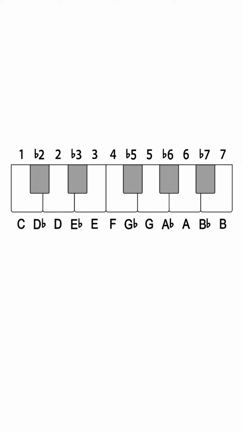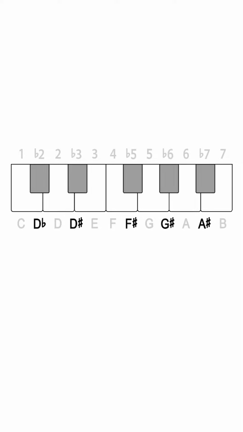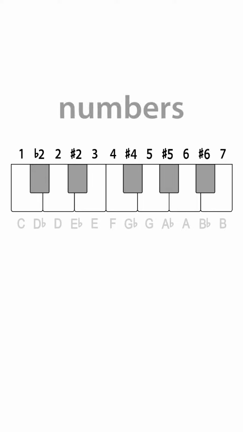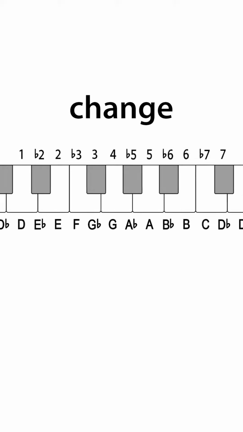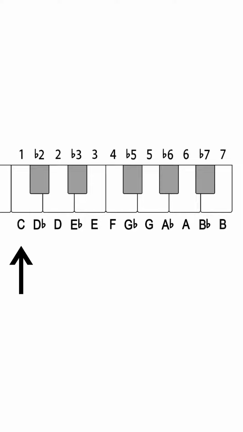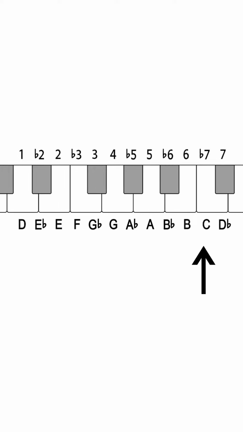And here's where it can get confusing, because the letter names alone are weird, where some are just letters like A, B, and C, while others have sharp or flat names like D sharp or G flat, etc. So this can kind of trip you up as you try to remember which note is which. But then on top of that, you have these numbers which also have these strange sharp and flat names, and these numbers change from one key to the next. So in one key, C, for example, is 1, then it's flat 2, or sharp 4, or flat 7, etc.